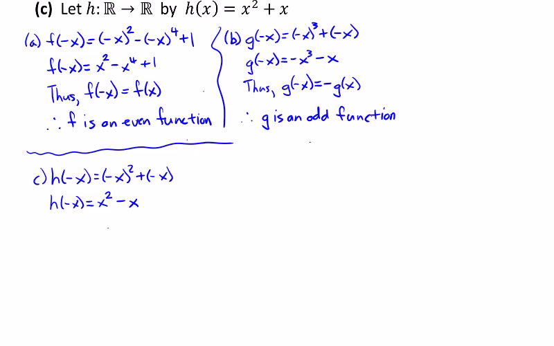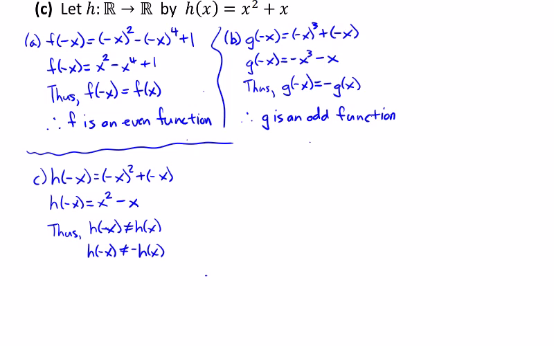And just like on the other examples, I want to compare this to the original equation given in my function definition. And there's a couple of conclusions that I can make. Well, for starters, what we just wrote, h of negative x, does not look identical to h of x. And it also doesn't look the opposite of h of x either. So h of negative x is not negative h of x.